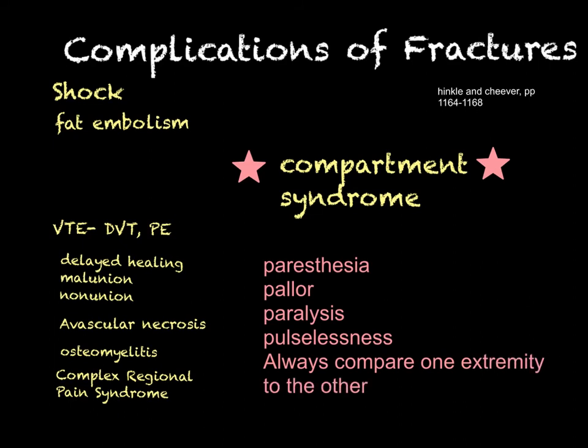And the reason we're doing that is that, say you have a patient who is elderly, maybe they've got a little peripheral artery disease. Maybe the other one is a little colder and pale too. You probably won't see that pain or the paresthesia unless they have peripheral neuropathy. But you want to see what the difference is between the two extremities.